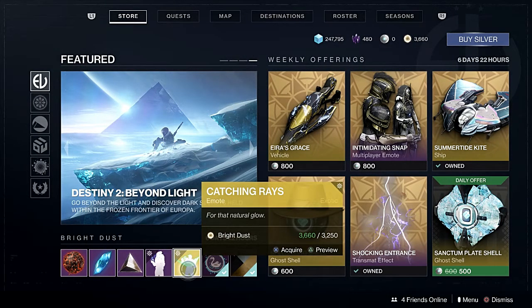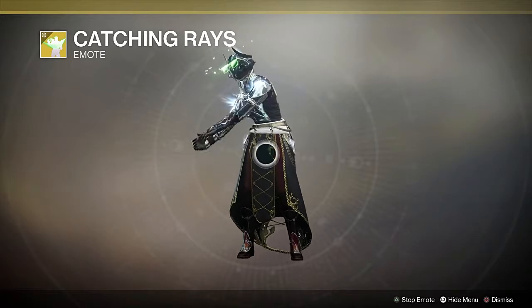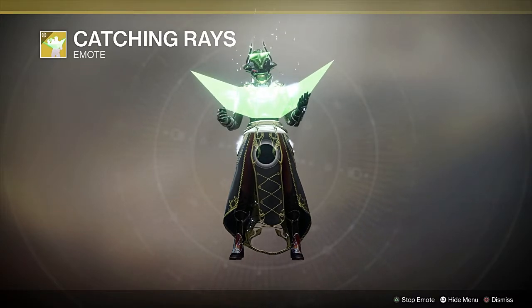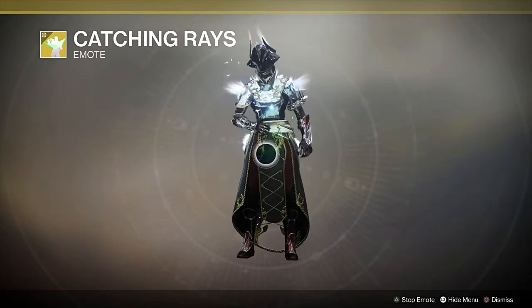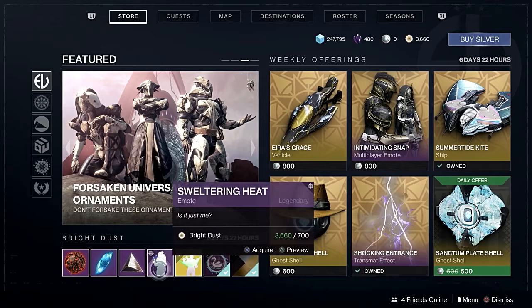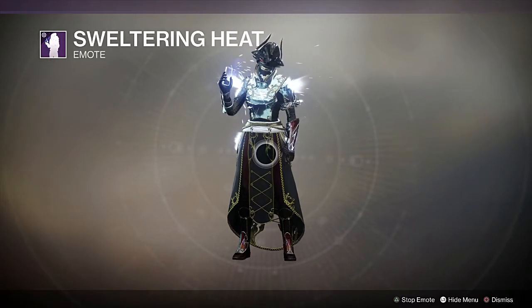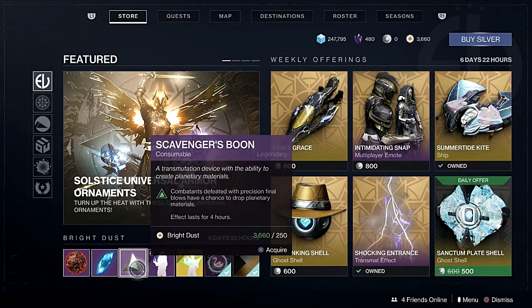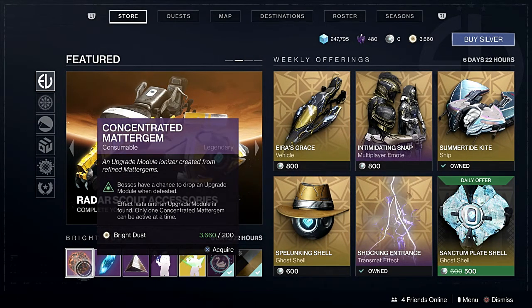We have the Catching Rays exotic emote, which is a Solstice emote. What does this look like? We put our glasses on, and we get a tan. Got to get that light. Oh, now we got ourselves some lemonade. I mean, it's not bad. It's definitely a summer theme emote. We have Sweltering Heat, or fanning ourselves off. I mean, yeah, this really is hot. So, as usual, we have our Scavenger's Boon, our Glimmer Shard, and our Concentrated Matter Gem.